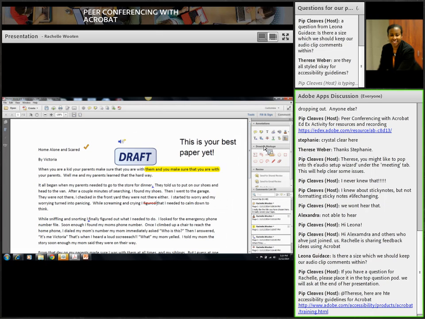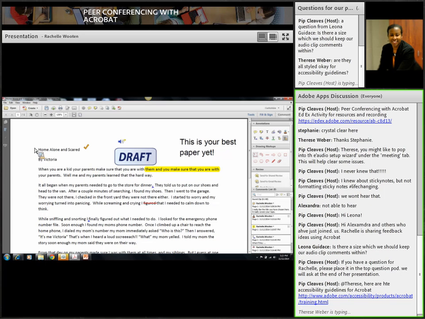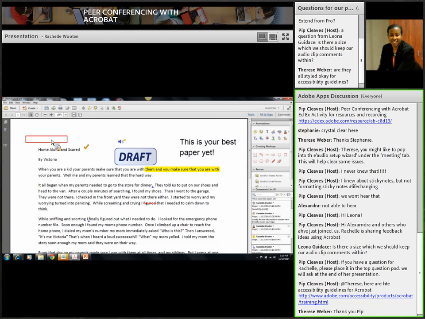Under the annotations, we also have the drawing markups. You could create an actual text box. Sometimes the beauty of this is that it draws a lot of attention because it is bright red. "Work on the fragments and run-ons, and you will be ready." So you can add that.